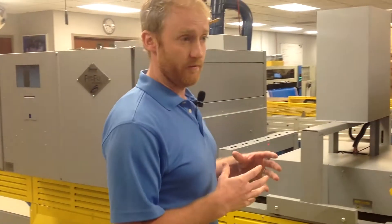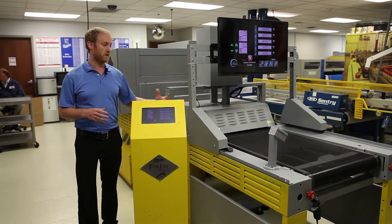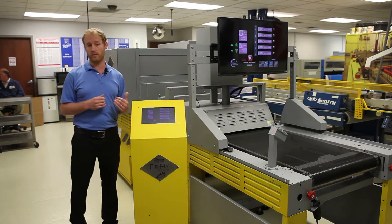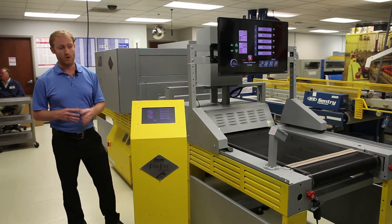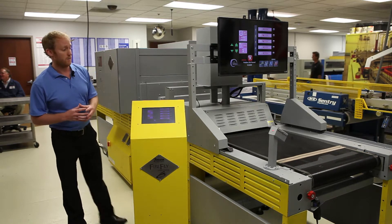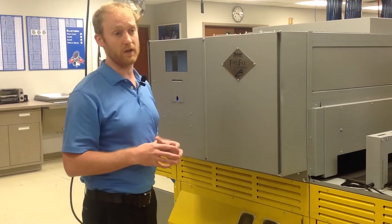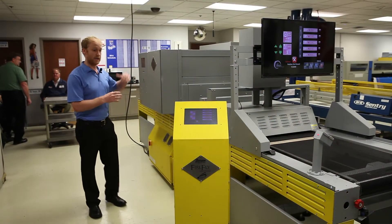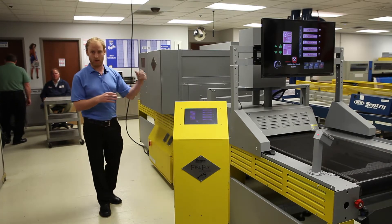To give you a brief rundown of what you're looking at here — this is our LED unit called Vega. We recently released this. It is to cure UV inks, and in a lot of cases we've been able to cure all UV inks and not be specific to an LED series ink, which is gaining a lot of advantages. Behind it is our Firefly unit. The combination of the two lets you do a lot of unique things — in a case where you want to run UV first and then add a heat bump, or you can switch the belt the other direction and run a heat bump first and then run UV.